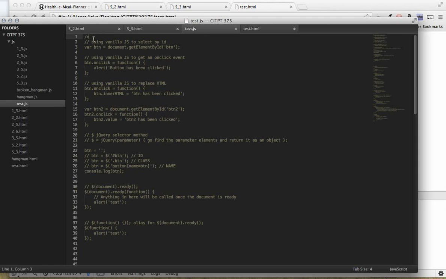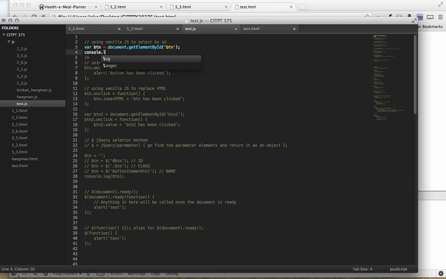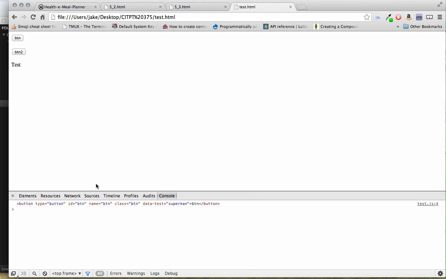So the first thing I wanted to look at here was using just vanilla JavaScript to select by ID. So we've seen this before. We've got a button, document.getElementById button. So if I were to log what that means, and I were to refresh this page here, I've got the log down here. It's showing, hey, here's what I've got. I found this element is what we're referencing. When I hover it, it highlights it on the page to show me.